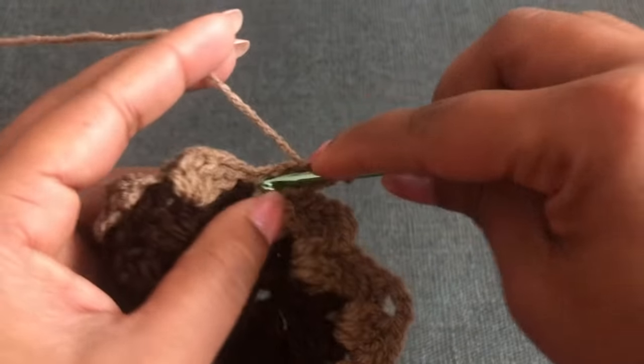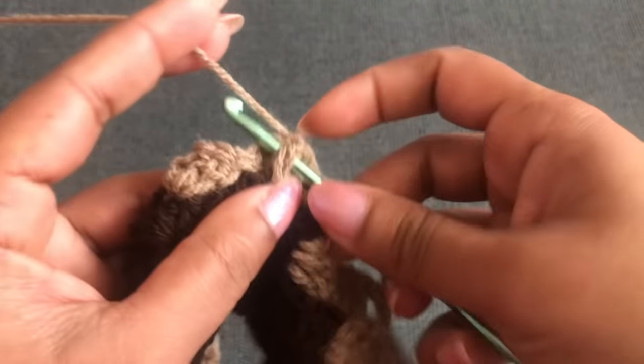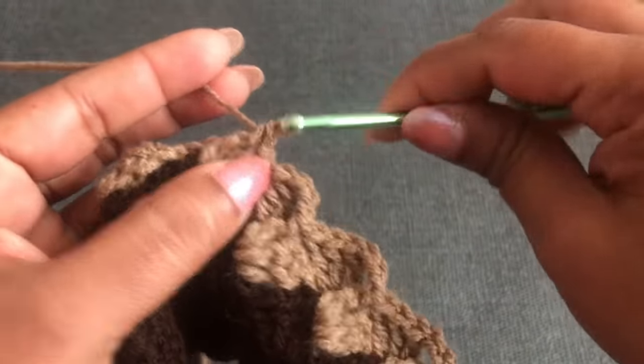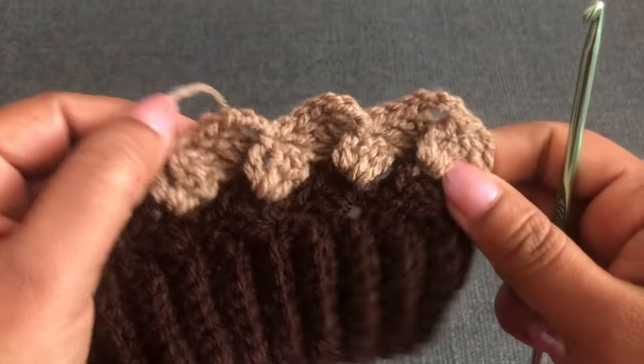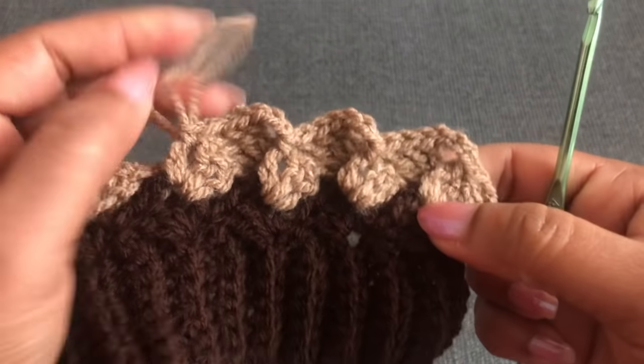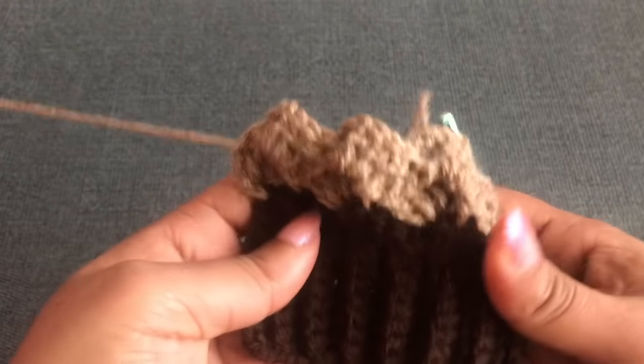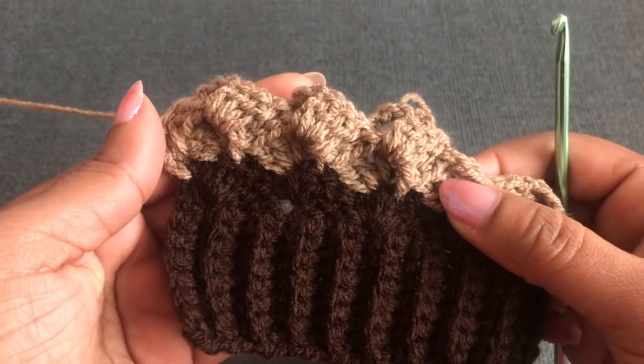I hope you can get this pattern now. And single crochet. Now I'm finished, 1, 2, 3. This is the third round. This is the other side.